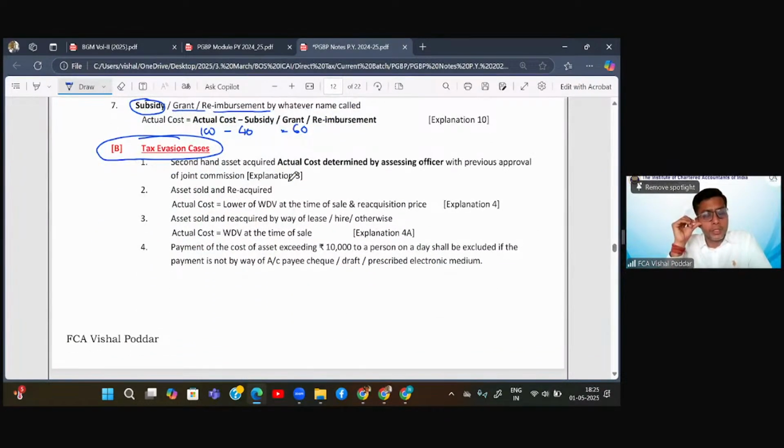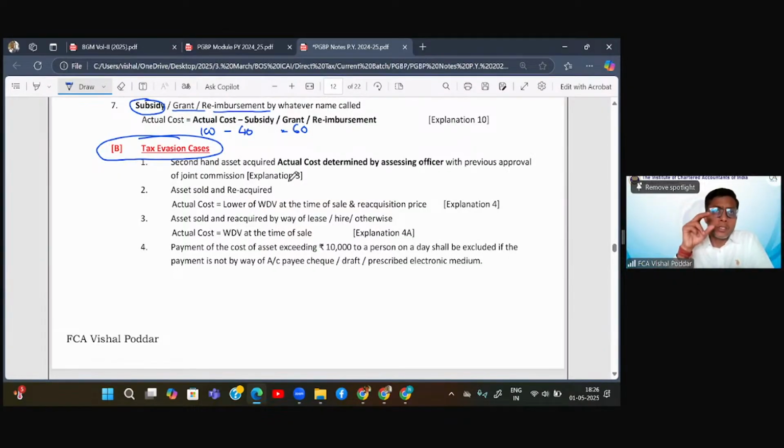Now, the second category which I could identify is those cases where assessees are trying to do some jhol in their books, some wrong manipulations in their books, whereby their intention is to evade tax. Now, how can anybody evade tax in depreciation? Answer is very simple: where you are trying to show higher cost. By showing higher cost, what will happen? The amount of depreciation that you calculate, which will be reduced in your income computation, that depreciation amount will also increase. So by showing higher cost, you are getting an undue benefit.